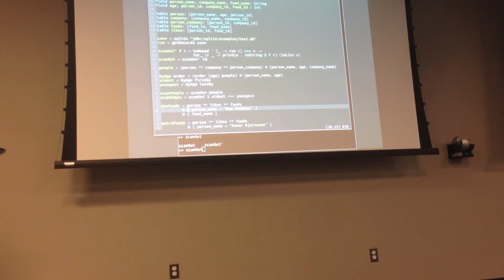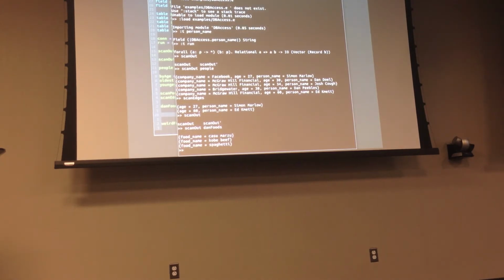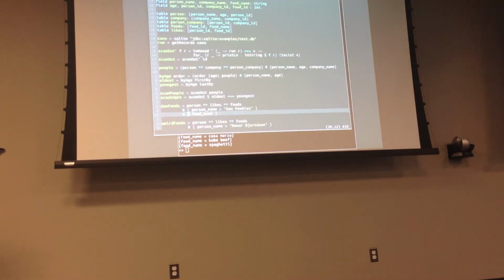So people end up doing that a lot. So I'm filtering this person-likes-foods thing to get only Dan Peebles's foods, and then I can scan out Dan's foods. And he likes katsu, Kobe beef, and spaghetti.